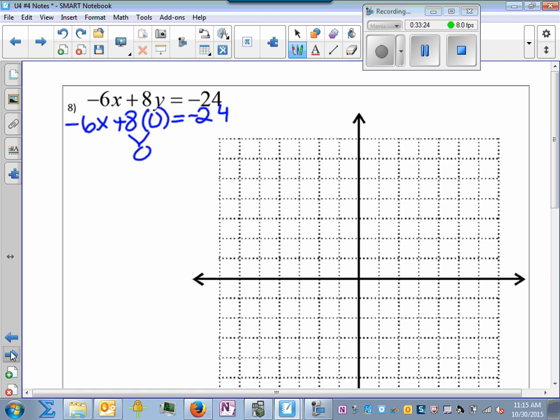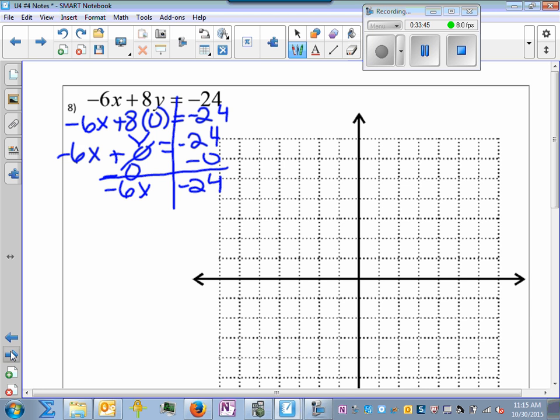This time again, I'm going to write it out. If you want to follow it like you would be solving algebraically with any other number, I would subtract 0 to move it. And my zeros would cancel out, and I get negative 6x. And negative 24 minus 0 is just negative 24. So again, those are the different ways I can move my 0 around. But if I'm good at recognizing it, I can just know that 8 times 0 is just going to go away. So I'll have negative 6x equals negative 24.